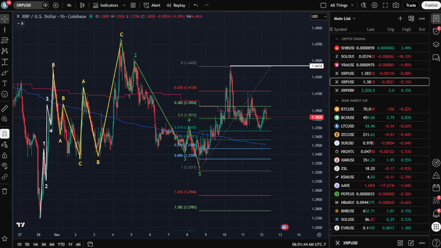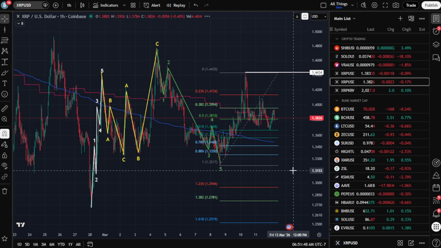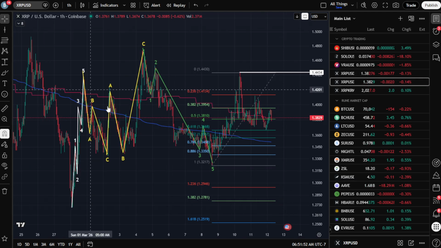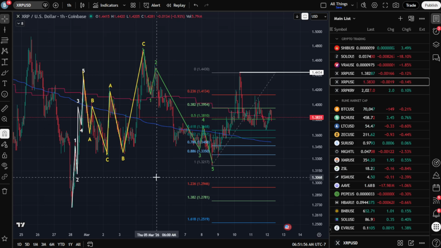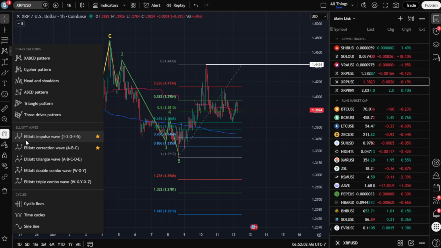Good morning, good morning. Today we're taking a look at XRP, and then we're going to jump over to some liquidity and the Sigma coin. So, all right, starting with XRP, we've been watching this flat play out here for this structure. Now that this is done, or at least assumed to be done, this is the new structure that we're going to be looking at to figure out what we're expecting for the market.